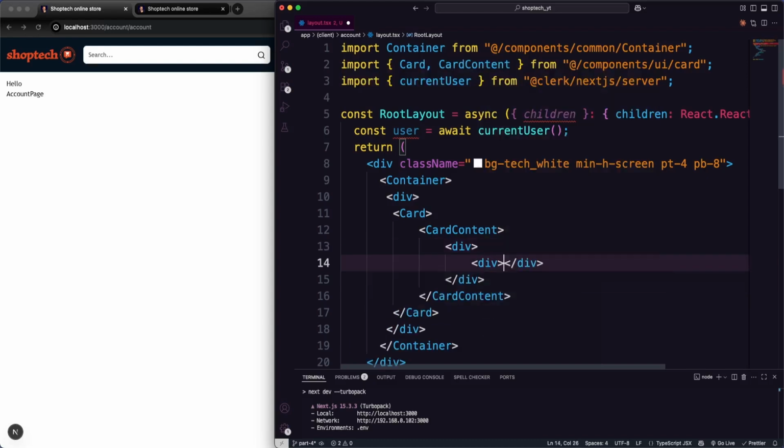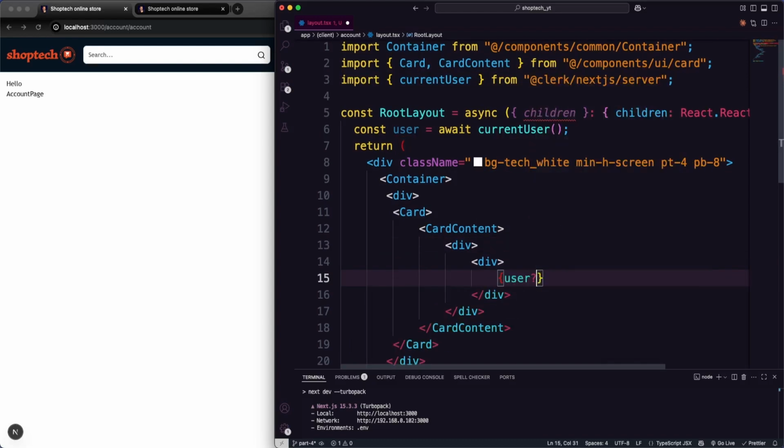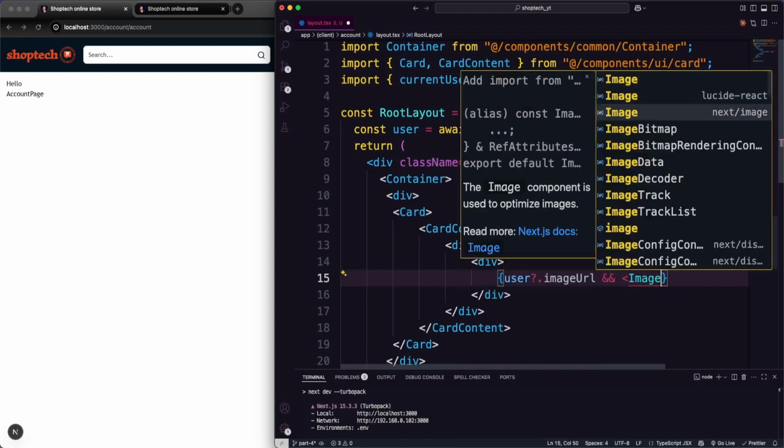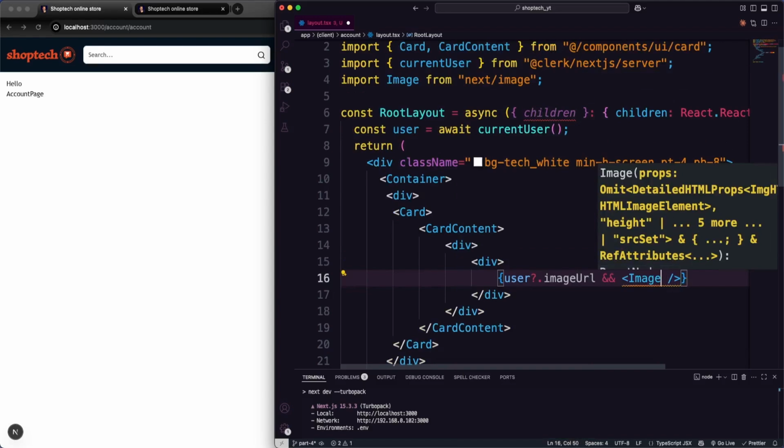That div will contain another div, and here we're going to pass the user dot image URL if we have that, and we're going to pass that image URL there, or we can directly pass that image. So as we have the image, we can pass that.